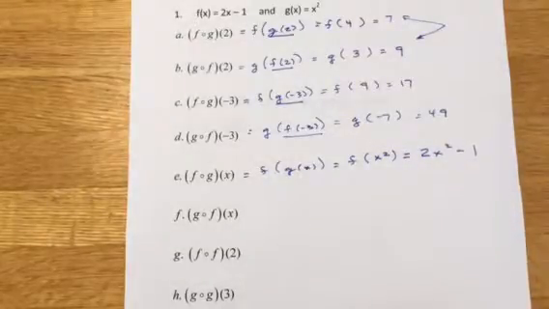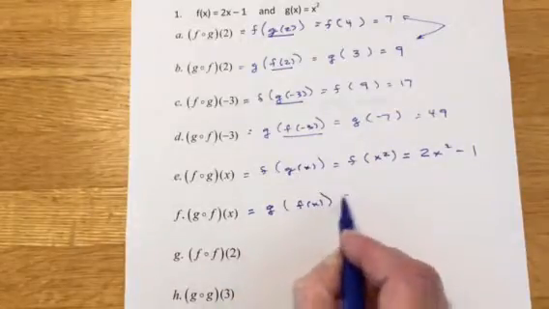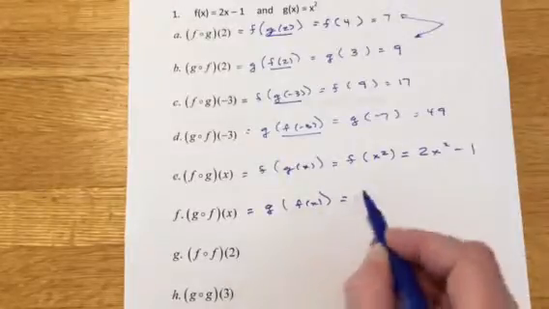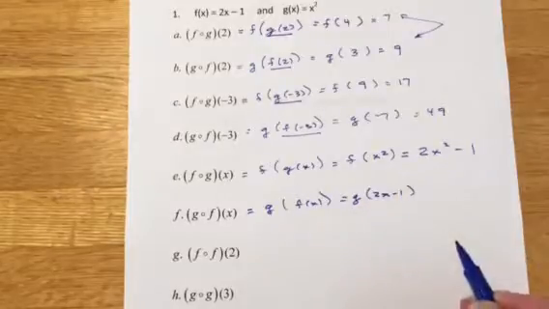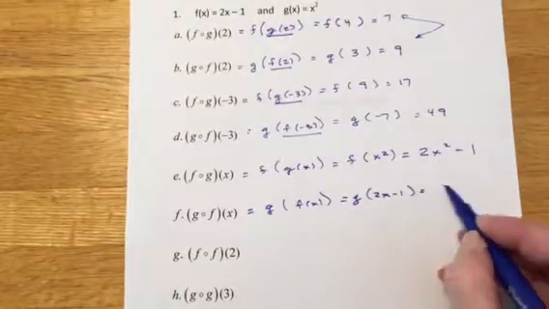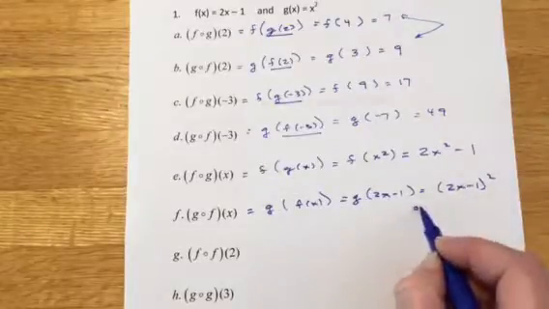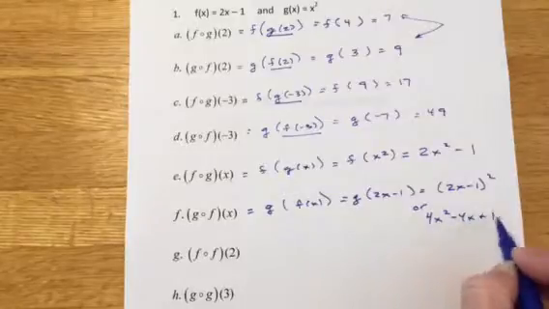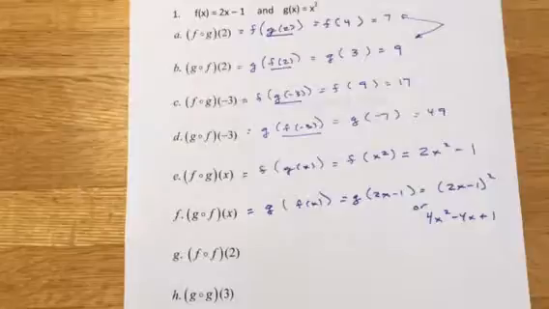Okay. Similarly here, we have g of f of x. It doesn't matter what goes into f. f takes whatever the input is, doubles it, and subtracts 1. So I would double the input x and subtract 1. Okay. g, again, is just the squaring function. So I take the whole input and square it. So we could write it like that. You could also write it, if you want to square it out, as 4x squared minus 4x plus 1. Okay, it doesn't matter to me generally which way you leave that.